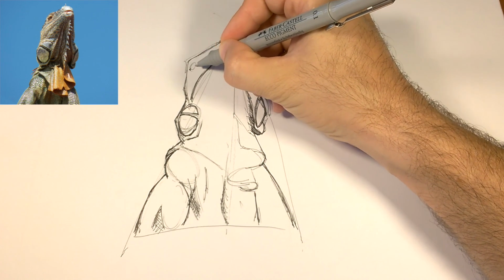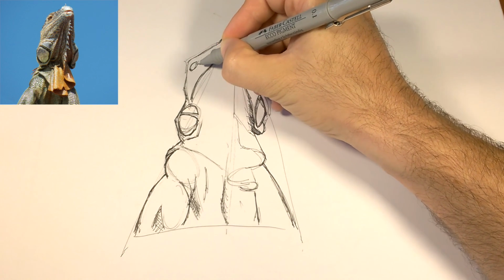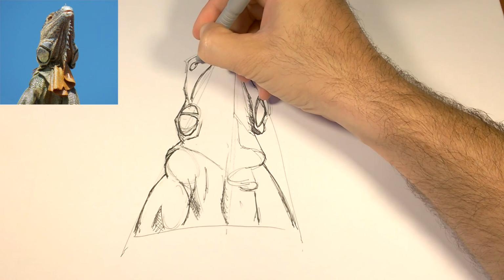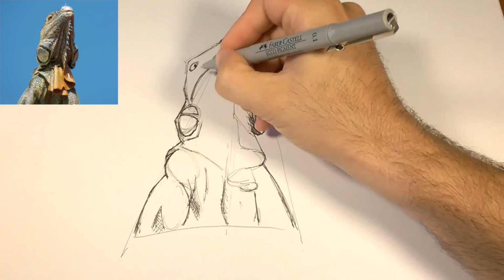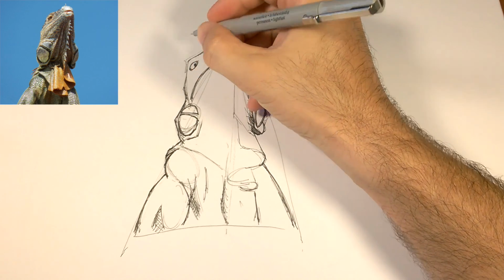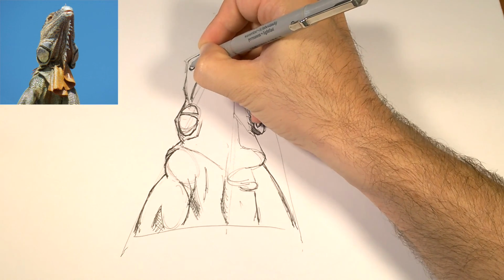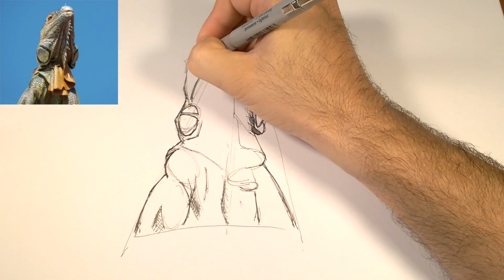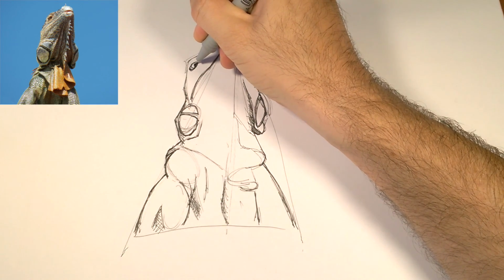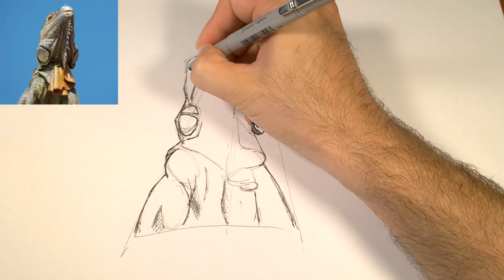So let's take our oval and now let's kind of make it into an almond shape. Okay, and if you notice, you don't want to put the circle right in the center. If you look at the photo, the pupil is more towards the right point of the almond shape. All right, so we got that. Let's go ahead and give it a little depth here, and then another little circle line there for the eyeball, and let's throw in some eyelids here.